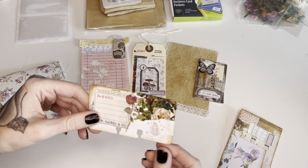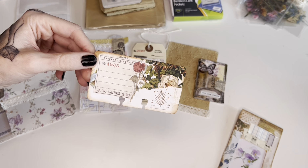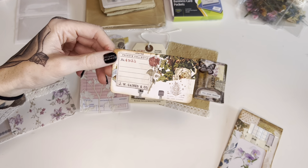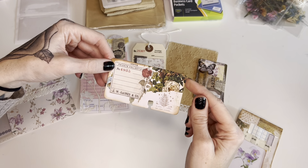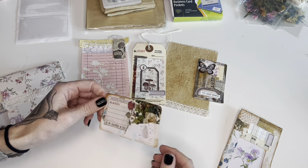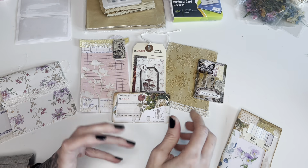Let's see, Rolodex cards, same thing. I do just collaging. For some reason, I love how these look because, first of all, a Rolodex card to me really takes me back. But then also, I just love the little notches, and you could use this in your journal as like a pocket if you just glue down the three sides like that, and then it could be a pocket. You could use it like a journaling card, or you could use it as like a little decoration on top of like an envelope flap or something like that.